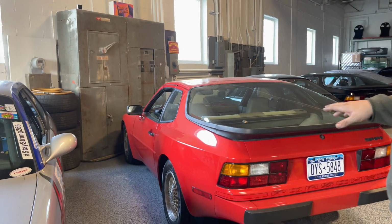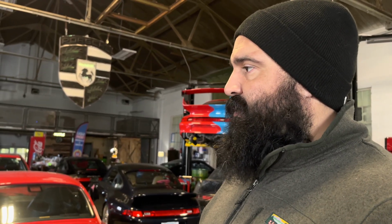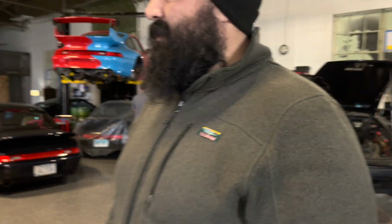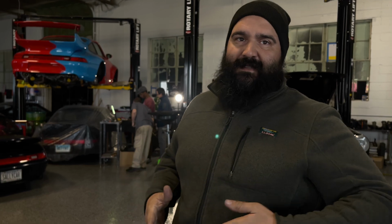Pretty sure that this will be sold in the next week or so. We have a couple of little things we have to do with it. Whenever we sell something, it's got to be to a high level so that somebody's not getting it and immediately needing to do stuff to it. We want to sell something that's for us. It's really not about the money. You know what I mean? It's about the passion and doing things, because that's where it's gonna come back to you. The fun of it is really the challenge of doing it to a certain level, and it's also the stress.